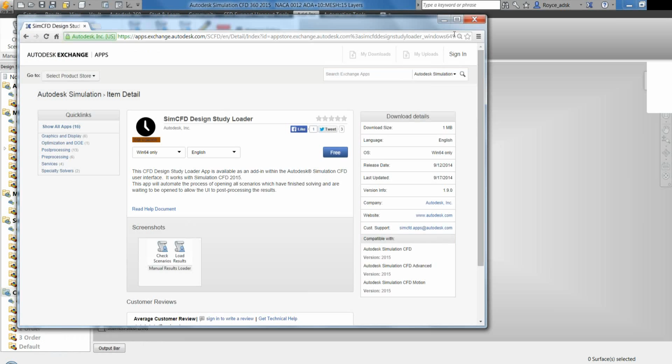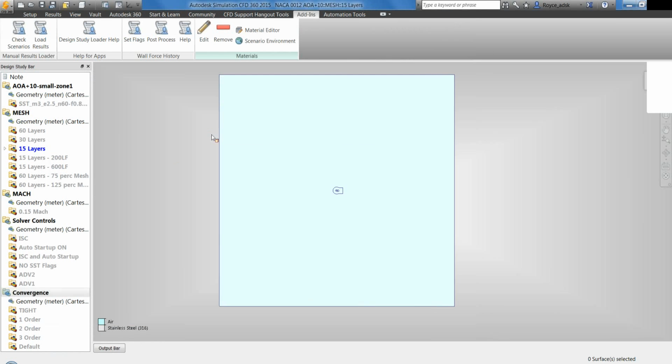What this really does is, everyone runs into those days where you run a lot of models and you need to load them all. And what do you have to do? You have to sit here, you have to double click each one of these runs. You got to wait for it to process, and you really can't do anything. The model's locked up, and you got to sit there and keep it going.